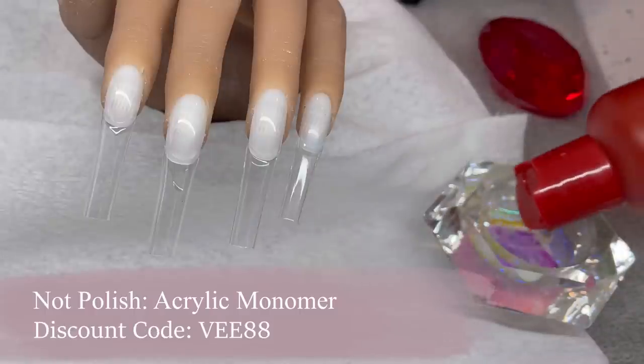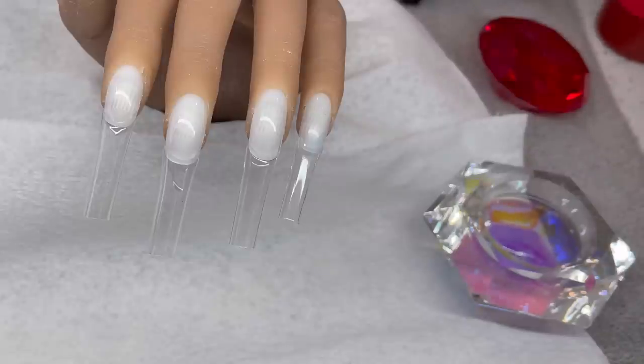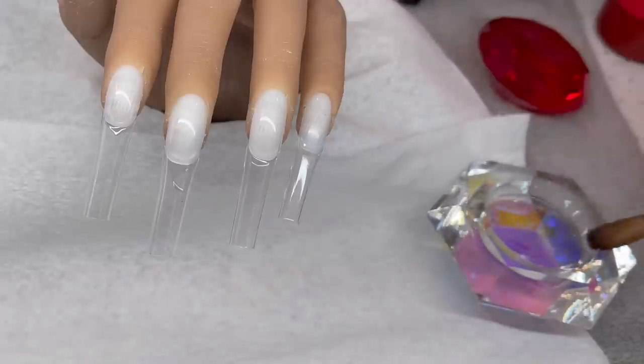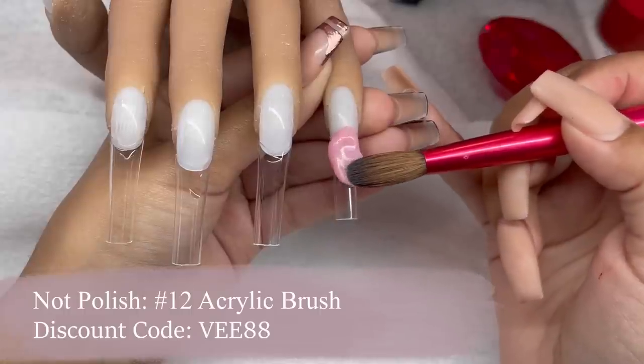Another new product that I'm using for today's video is the Not Polish Monomer. This is super highly requested, and I finally got my hands on it, which I'm really, really excited. And you guys can see their beautiful new dappen dish I also received. It's so, so pretty, and it comes with that crystal in the background. So I am using my Not Polish acrylic brush in the size 12 for today's video.